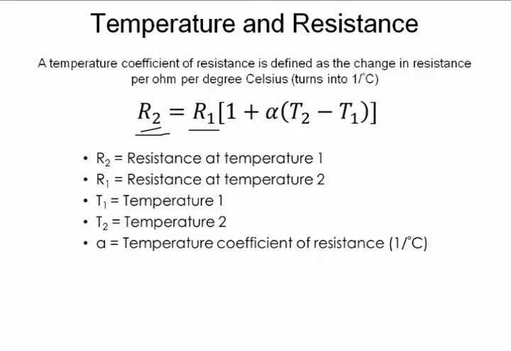Changing resistance is given by initial resistance represented by this formula, where alpha is temperature coefficient of resistance, which is the constant for a given material. This is the change in temperature. This is the initial resistance. So if you know initial resistance, material constant, change in temperature, you can calculate the final resistance.